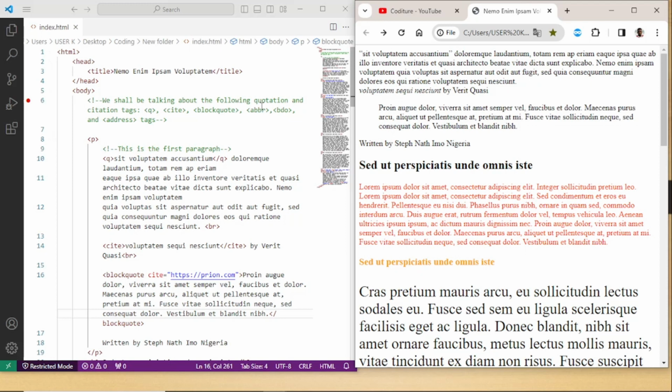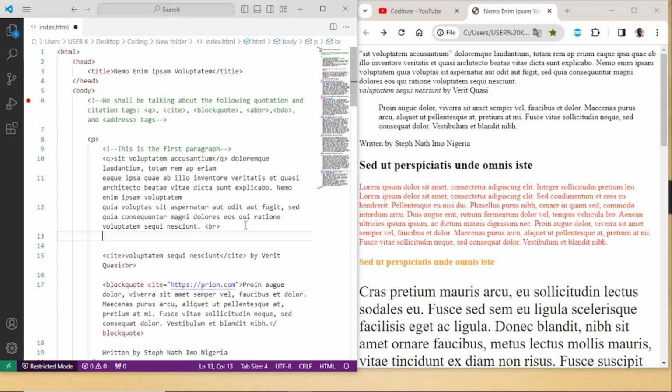Now, after the block code, there is the abbreviation element. Let's take for instance HTML. The person may not know the meaning of HTML, right? Some text-to-speech devices might pronounce it as a word, so we try to pronounce it like a word. But if you use the abbreviation element, what it does is it will spell it out. And it's also given for people to know what the meaning of HTML is.